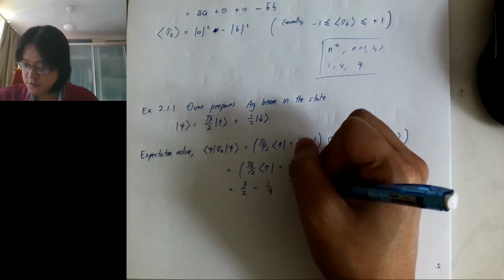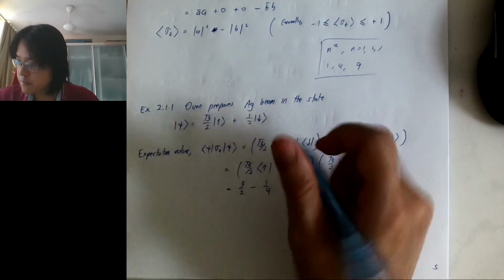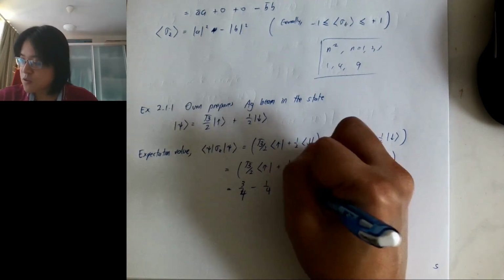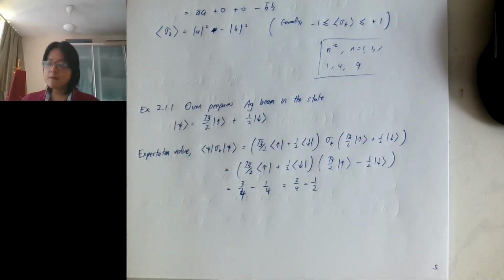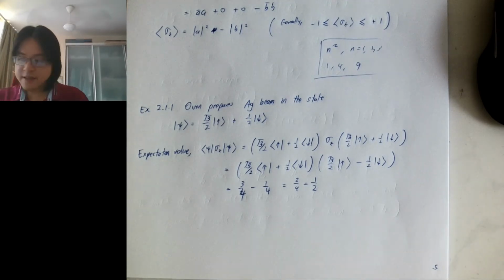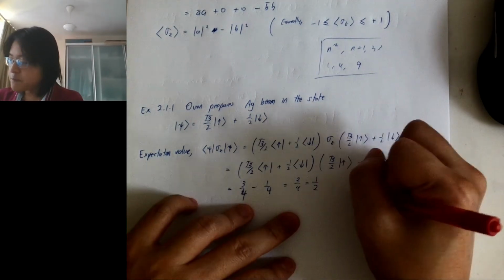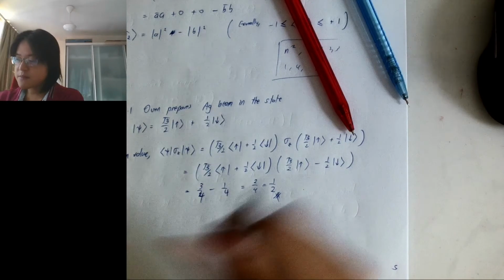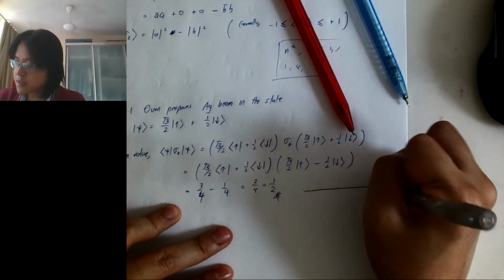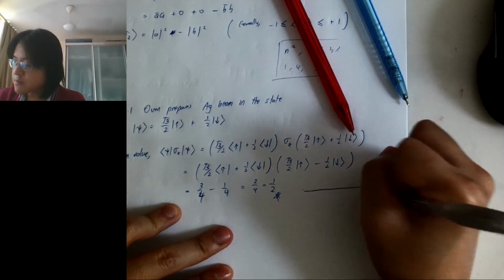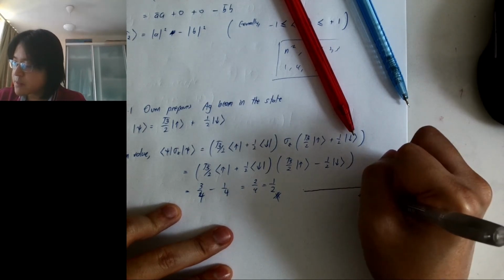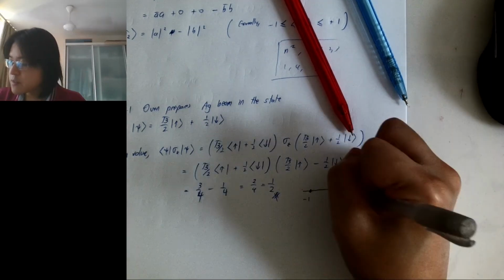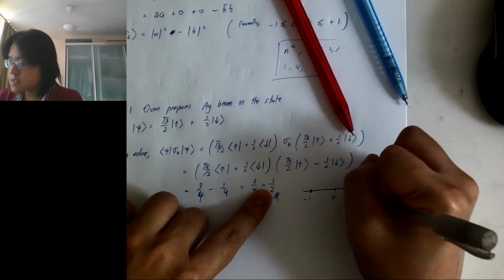Okay? So, is it correct? Wait. 3 times this, so this is 4. So 3 over 2 minus 1 over 4, I get 2 over 4, which is a half. So what I get here is my expectation, my outcomes. So the answer is half, and does it make sense? It should make sense because if my atom is going up, I will get a +1. If my atom is pointing down, I will get a -1. Then my expected value is half over here.